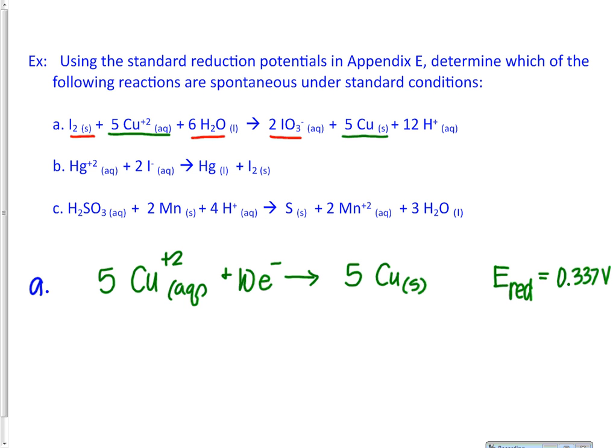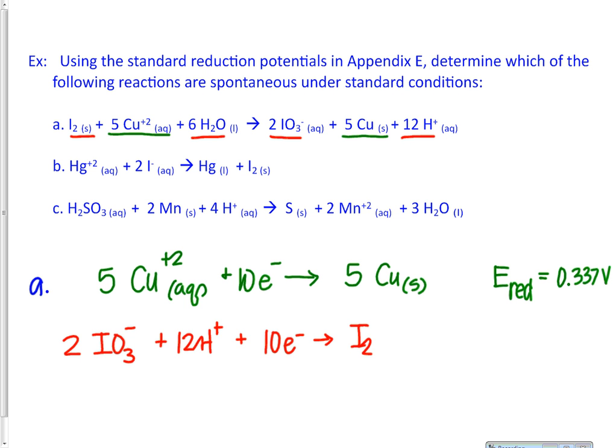Now the other half reaction would involve everything else, and so you can see the things that are remaining in the half reaction. And it is a little bit confusing because if you look for this reaction in your textbook in Appendix E, it's actually written backwards. So I'm going to write it that way. This is how you see it in Appendix E. And I want you to think about, why is that? Why is it backwards in Appendix E? And the answer is that everything that's in Appendix E is written as a reduction reaction. So that's why both of them are showing electrons being gained.